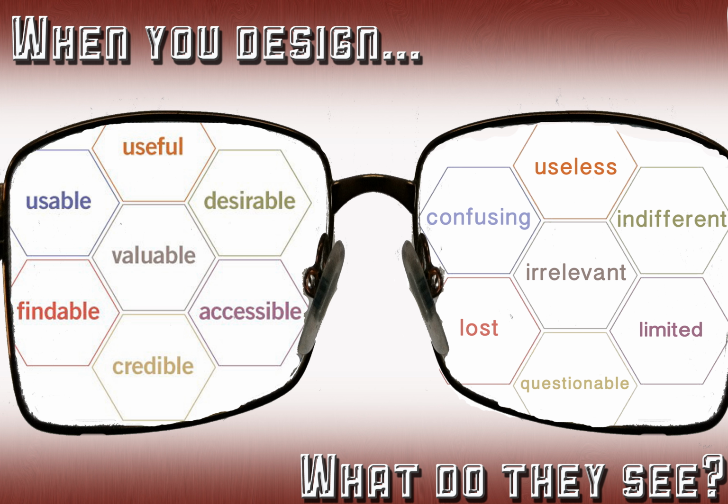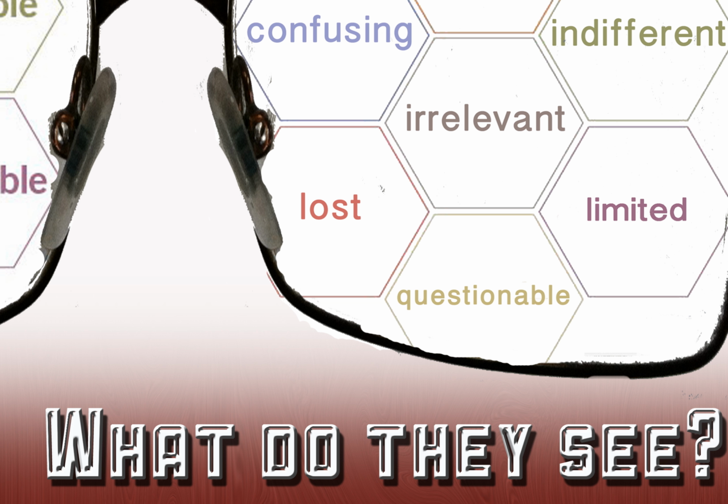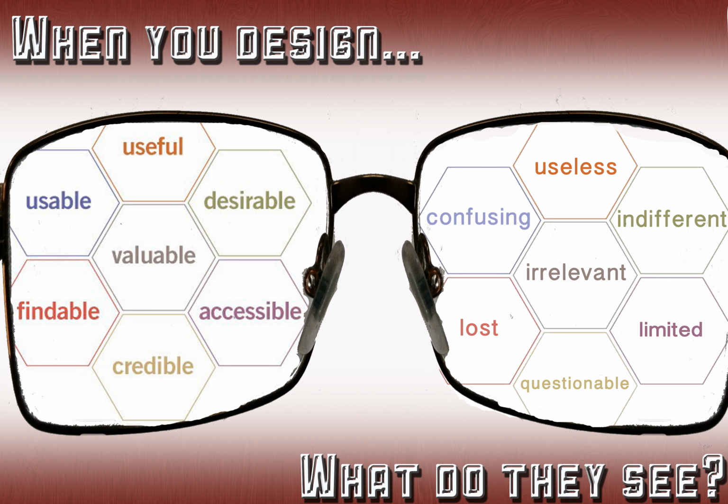They finish the sentence at the top left of the image by asking, "What did they see?" The "they" implies the user, and so this phrase has been located underneath the user perspective. The sentence as a whole, "When you design, what do they see?" is a rhetorical question for a designer to keep in mind. The glasses are a visual representation of what might happen if the designer does not consider their user's response.